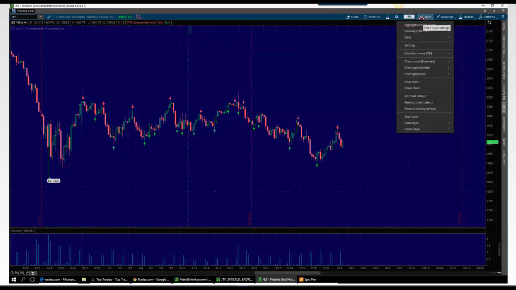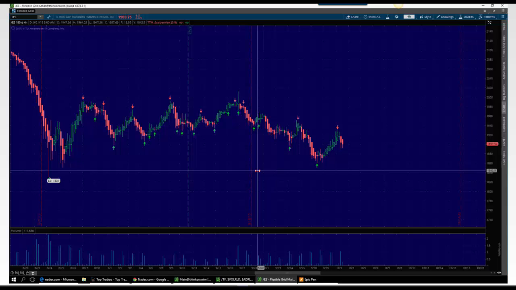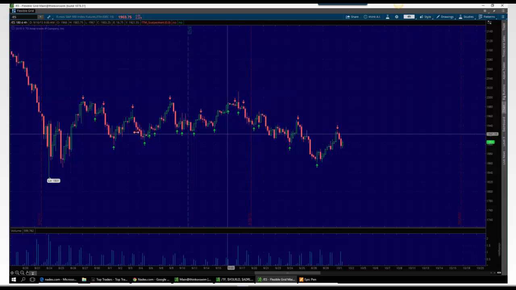So stuff that I use, I guess if you want to call this an indicator, you can. But if you notice right here, it says Heiken Ashi candles. So you can look at the difference here. I use Heiken Ashi candles for my candles. So we'll look at the difference real quick.